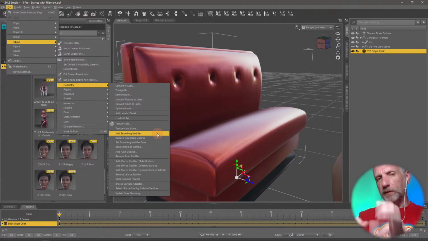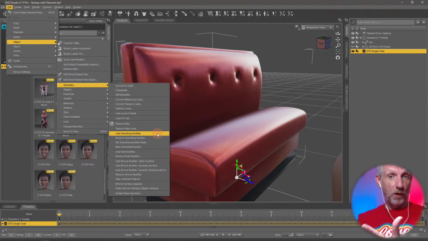It's often cumbersome to use in DAZ Studio. I tend to not do that. I tend to use these effects in external modeling applications and then just bring that in as a morph. So it's essentially a poor man's way of putting a dimple somewhere or putting an influence onto an object, changing the geometry in some way. There's something cooler, and this is what I wanted to show you really. It's the smoothing modifier. It's kind of related.